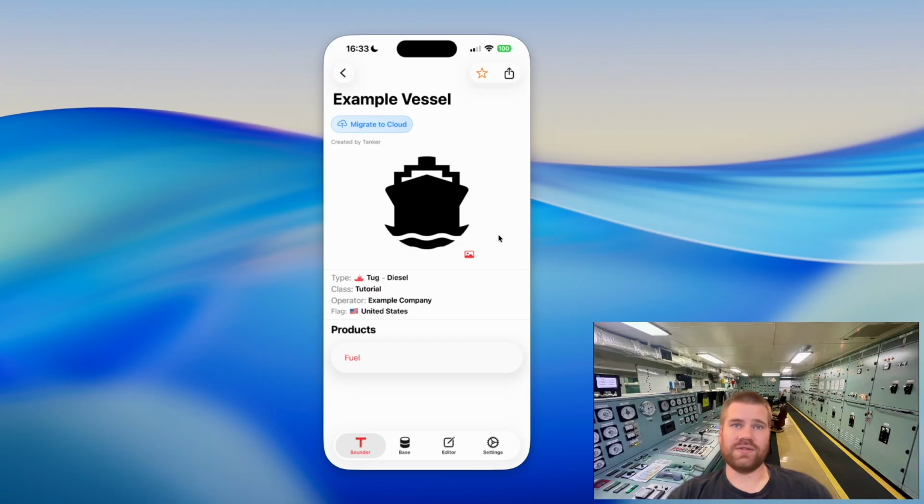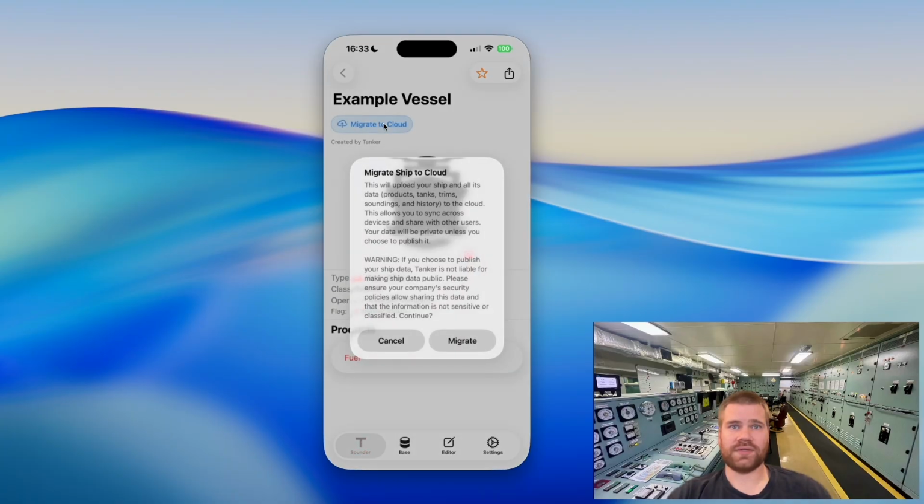So what you would do is go onto the view here and hit migrate to the cloud. So I'm going to tap on migrate to the cloud, and it's going to give you a warning. The reason I give you a disclaimer is because I don't know what vessel you're on. I don't know if it's a national asset or security or whatever.